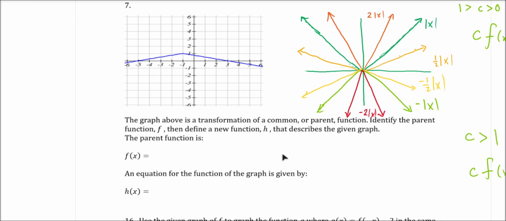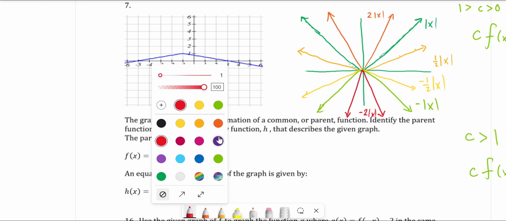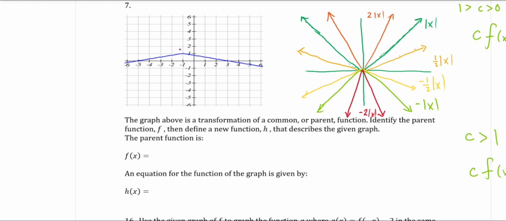With that preamble in mind, let's figure out what's going on here. The first thing I like to do in problems such as this is find a key landmark point on the function. And for the absolute value graph, this to me is the corner of the V, right? Where has that gone? Well, it normally hangs out here at 0, 0, right? And now that point at 0, 0 has moved over here. It's moved over here to -1, 1.